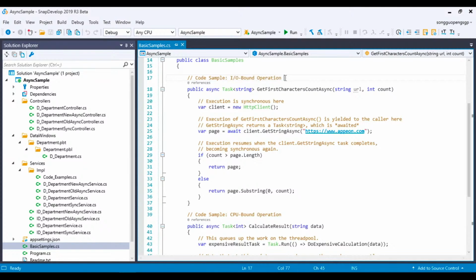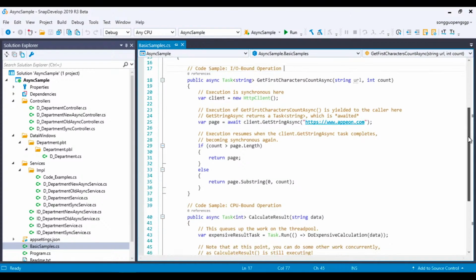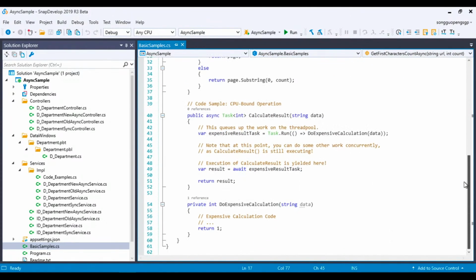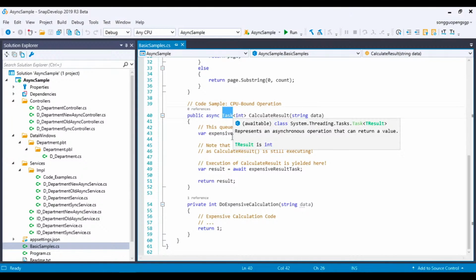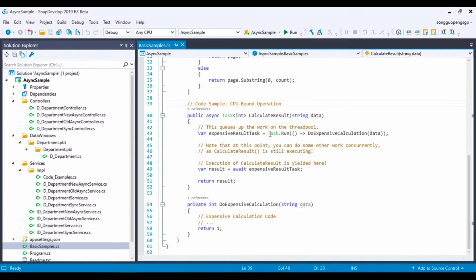So I can do the TAP, or task-based asynchronous pattern programming, right here with any one of them. For that, I would require the task right here, as you can see. And for the CPU based operation, it's going to be queuing up the work on a thread pool right here. So this is the task run. It's going to be running this expensive calculation method right here.